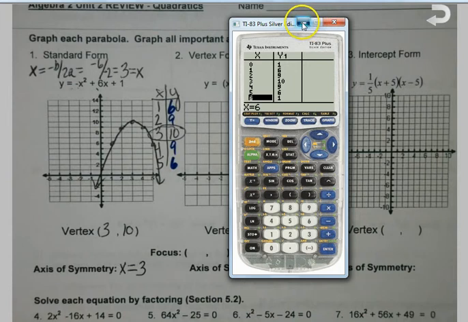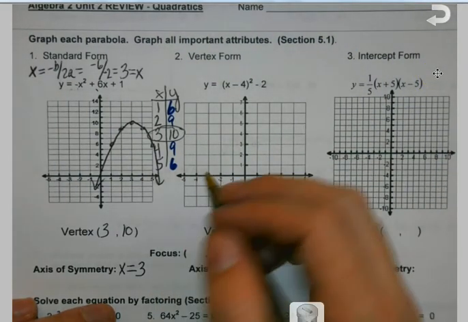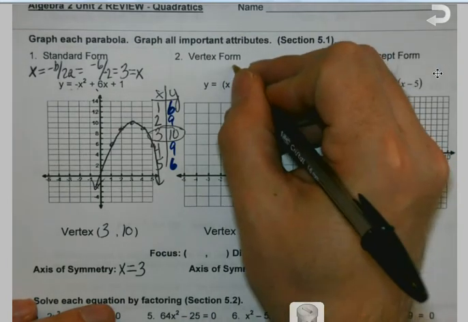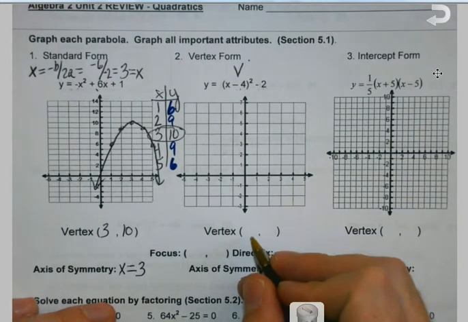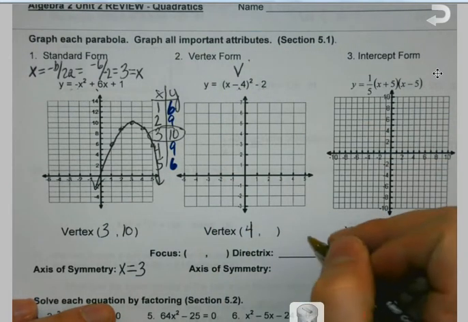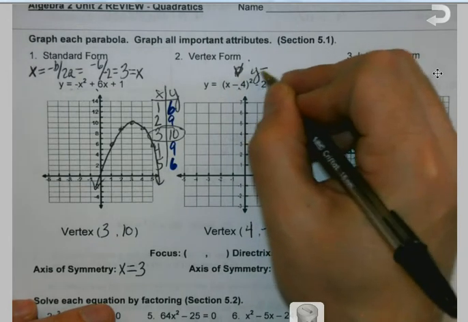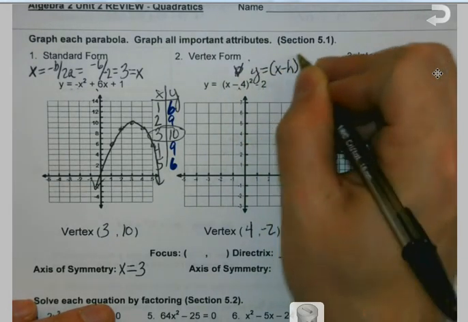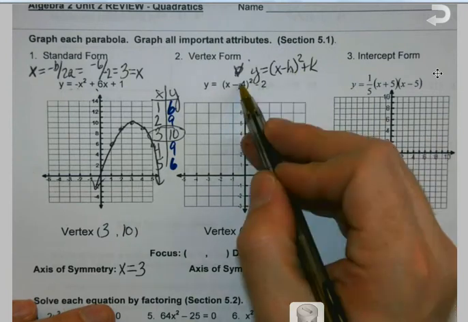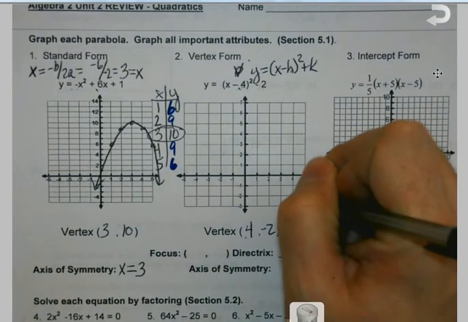So then I get to the next one. And it actually gets easier as we move across up here. For instance here, this is in vertex form. Why is it called vertex form? Because the vertex is right there. The vertex is just going to be, I guess I could write it down here, the opposite and keep it, because remember, the actual form is x minus h squared plus k. The opposite of my h value, and then the k, so for negative 2.